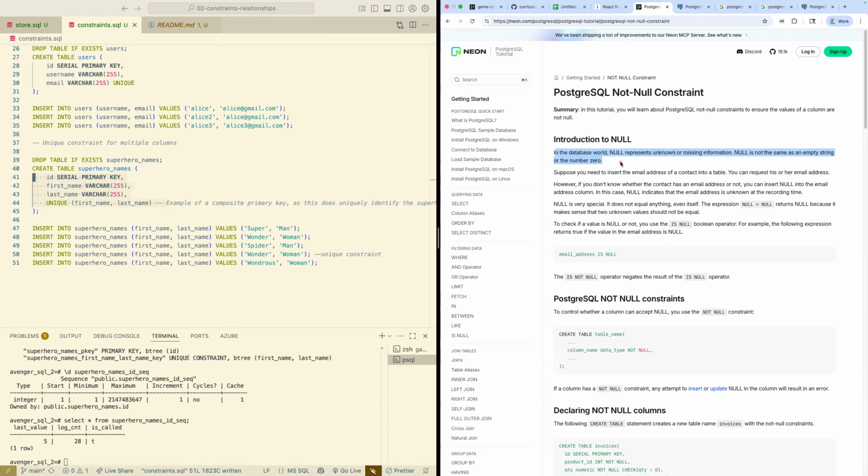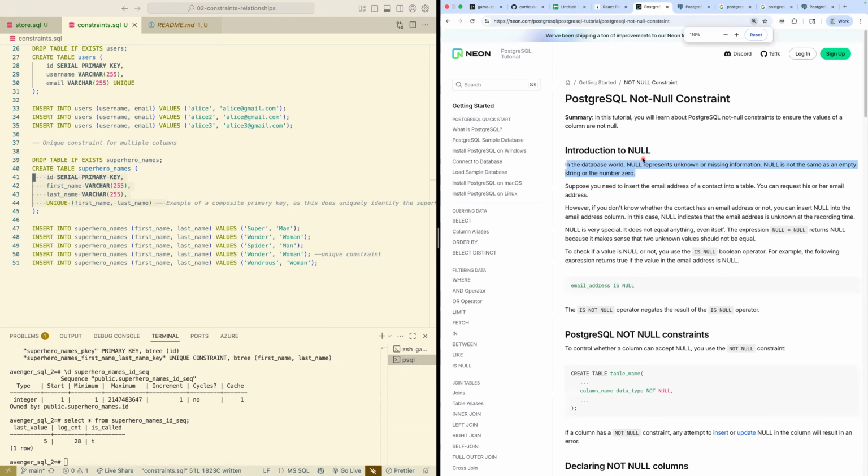This makes an excellent point right here. Null has a special meaning, really, like it should ideally in programming. It's not an empty string. It's not the number 0. It means unknown or missing information. So at least at the data layer of our application, we should always use null this way.